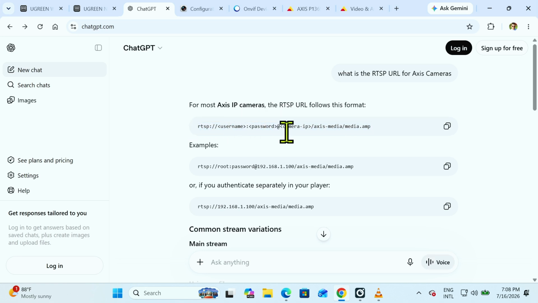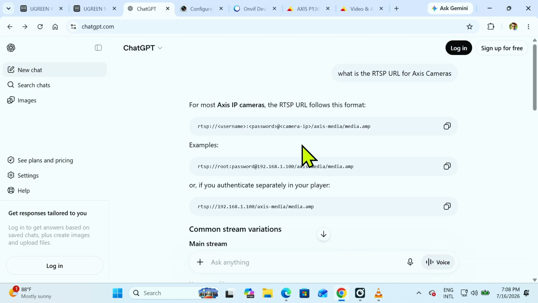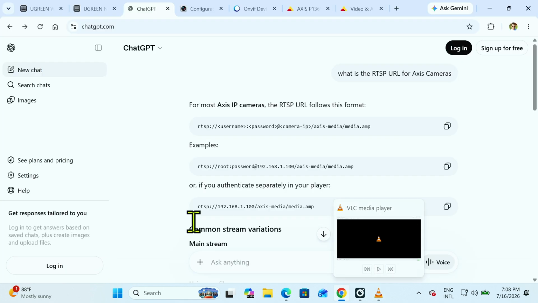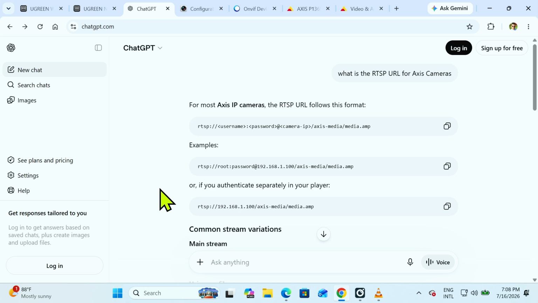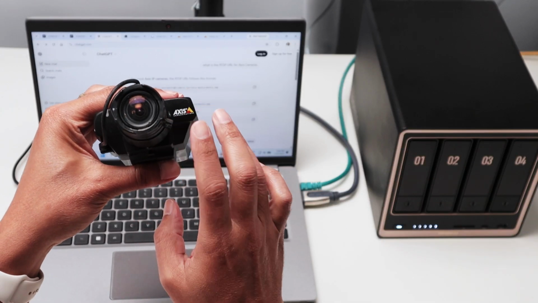It's a little bit different. There's no ONVIF information here as I do have here. You see ONVIF Media. It's a little bit different, but it should work as well. If it doesn't work, you can just use the other one here that I found because I'm testing and it's working with the VLC software, okay? So basically that's the way you can find the RTSP URL for Axis cameras.